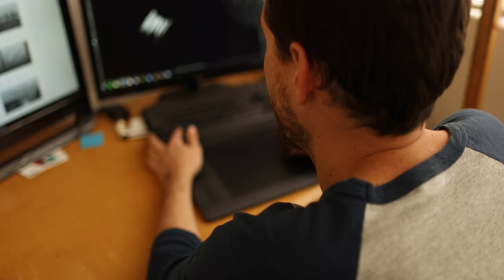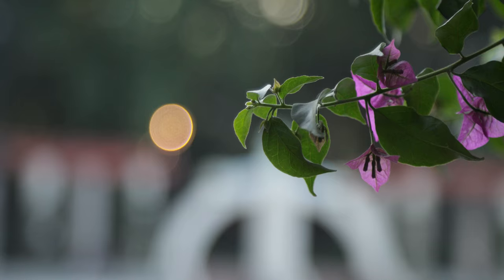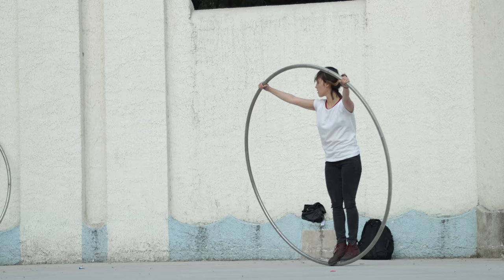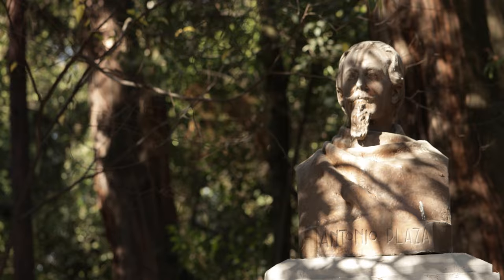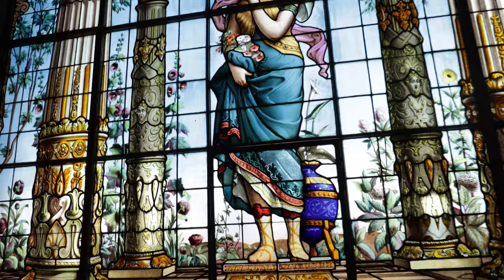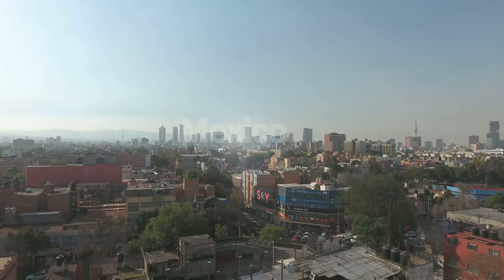I love this city because you can do a lot of different kinds of art. All the sounds, all the smells, all the people in this city bring you inspiration. There's a lot of contemporary art, there's a lot of murals, there's a lot of old art. There's beauty everywhere in Mexico City.